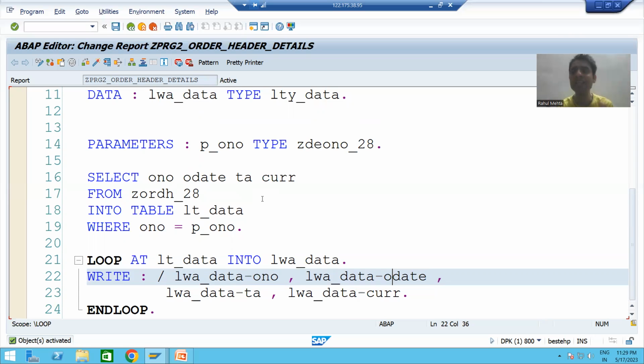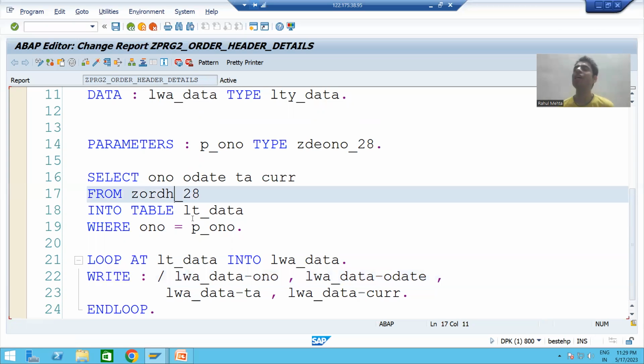A single database table, that is the order header table. For the best understanding, I need to show this in the debugging mode so that you all can understand how this open SQL query is working, how it is bringing data, and how we are displaying the data after that using the loop statement.